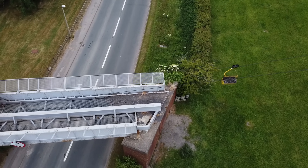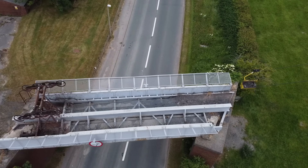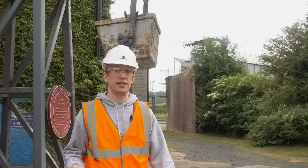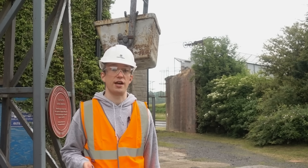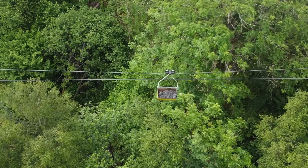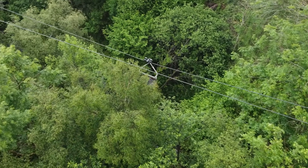There used to be hundreds of these ropeways around Britain — in industrial sites, mines and quarries. This is the last one still operating anywhere in the country. It nearly wasn't. The financial crisis in the late 2000s meant that the quarry and brickworks shut down for a few years. But it was kept in working order, and as of right now, it's still transporting rock.